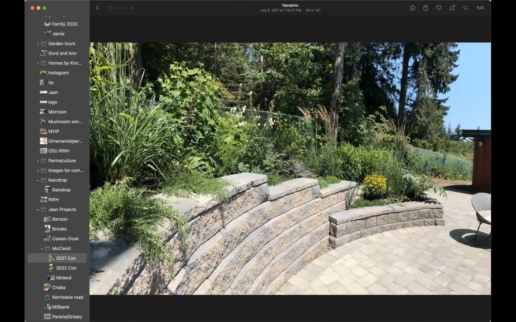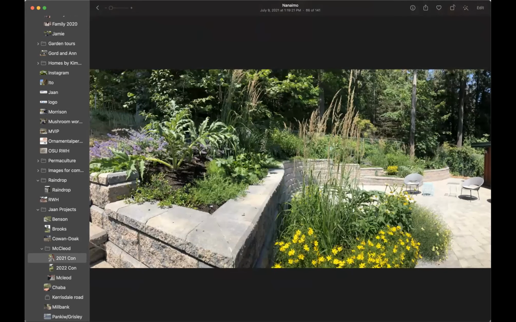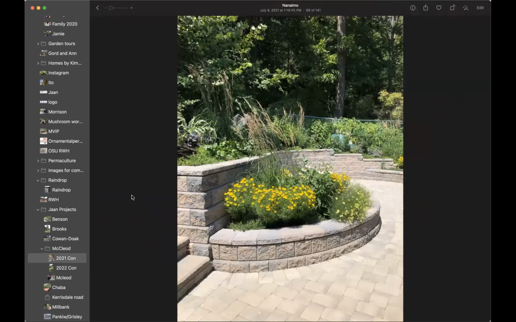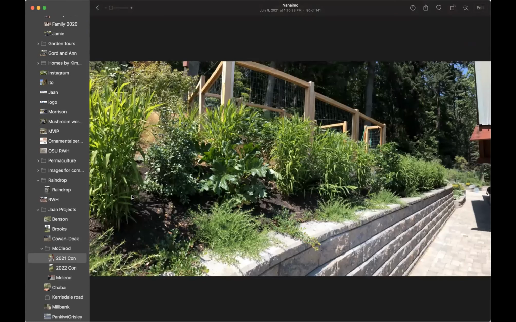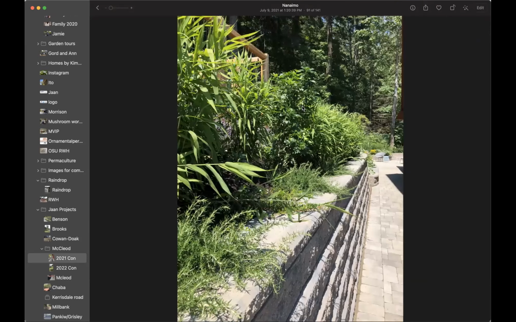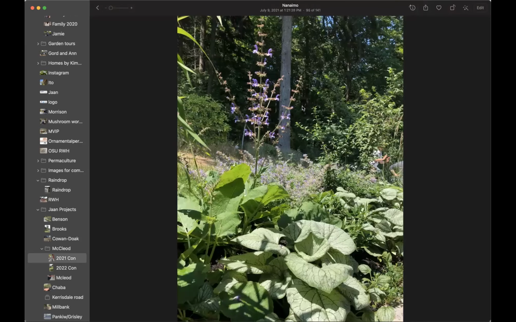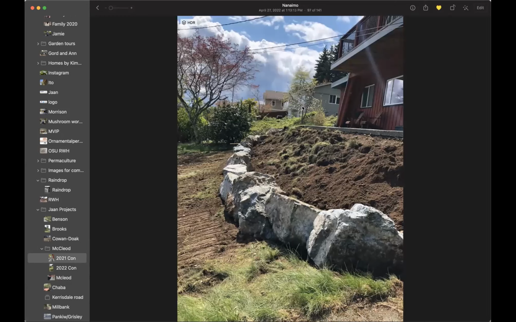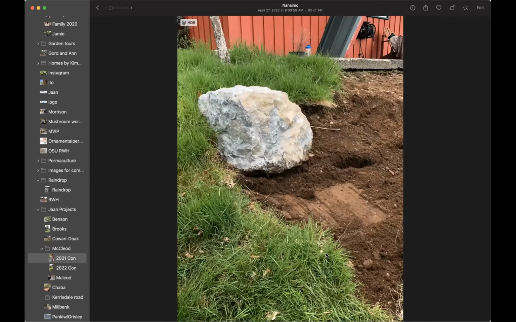So this is, it was planted in the spring and this would be the fall. So things are looking pretty good. The clients are using it quite a bit. And it's a combination of edible, medicinal, and ornamental, and it's all got to be deer resistant. Hence having the enclosed veggie garden there. So that was the back. And then we just did the front here. We put in some retaining.